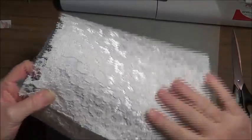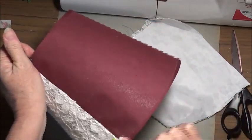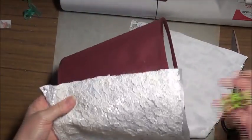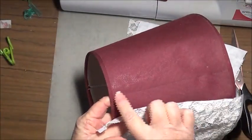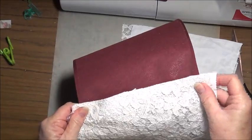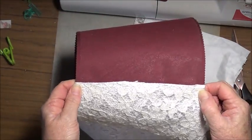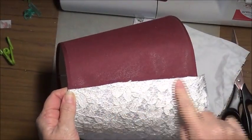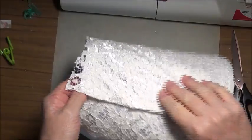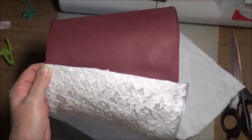That's all I'm going to do. I'm going to glue around the top edge of my lampshade and along the bottom edge. Before I do that, I'm going to put a small bit of glue to hold that there, like that. Once again, just hold that with the clips and then go around, and then another small bit of glue there to hold the other side on, like that. And then I'll be back.